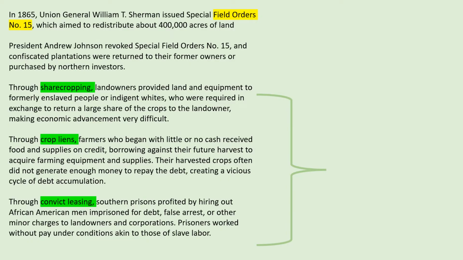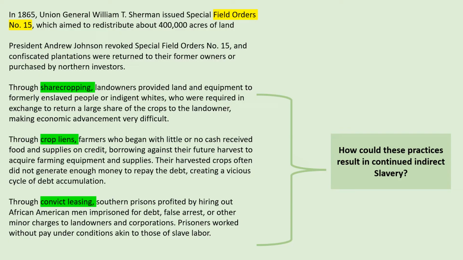Trying to develop some sort of solution to the post-Civil War climate, we're going to see various issues where former slaves are going to be put into sharecropping, crop liens, and convict leasing, and this could be viewed as another example of indirect slavery, but the question here is whether or not it acts as a loophole. Does it comply or not comply with that 13th Amendment, which outlaws slavery? And that's what this question here is asking you, because at the end of the day, the South really does not want to comply with those amendments.